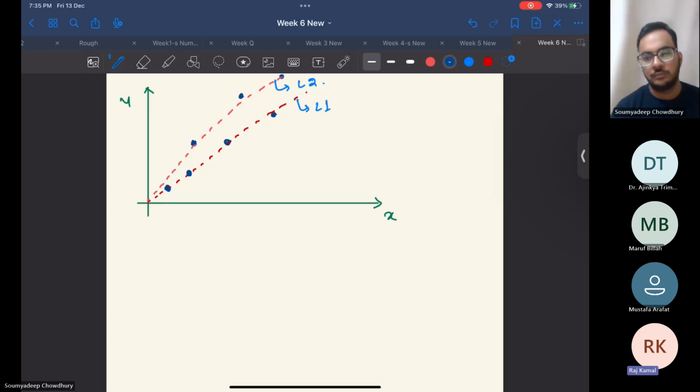I think one method can be that we don't see whether L1 or L2 is exactly passing through that point or not, but we can see the minimum distance, like perpendicular distance between the points and the line. If it is very far, then we can't consider it on the curve. If it's a little near, then we can approach like that.